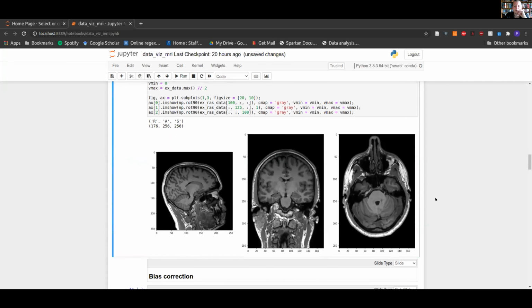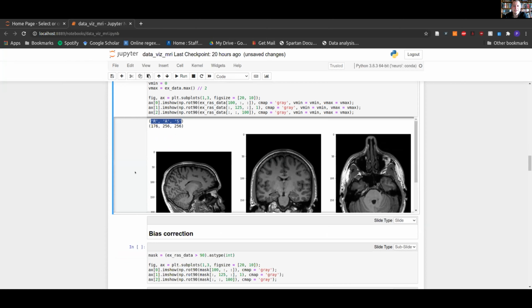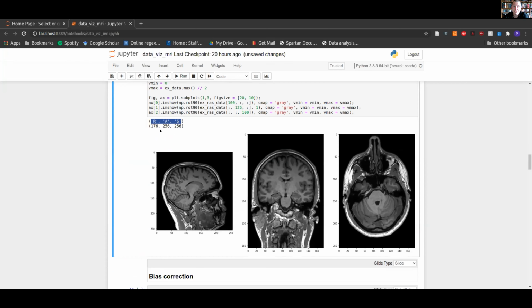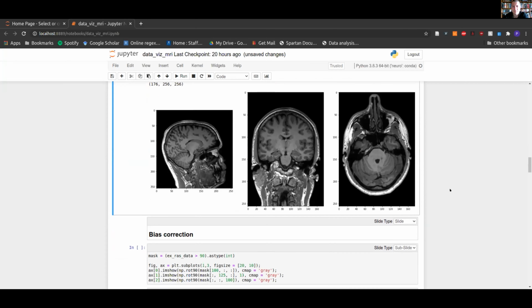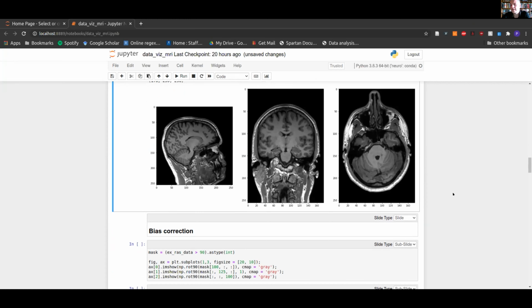And there we go. As you can see, it's now in RAS orientation. So left to right is 176 slices, anterior to posterior is 256, and inferior to superior is 256 slices as well. So that's the first basic part done.